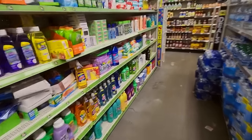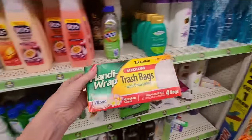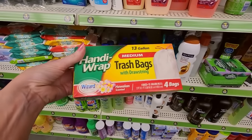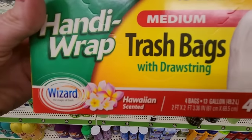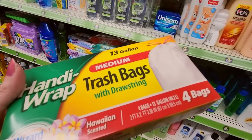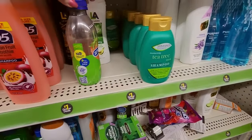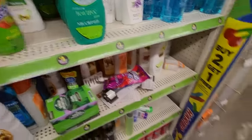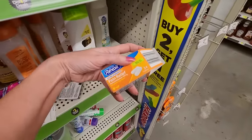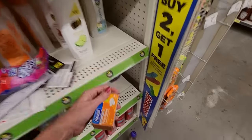Now, if I do find an item that has to be moved, I'll take it and put it up. Like, we have these little trash bags, 13, and these have a drawstring in them. They smell like Hawaii. Look at that. What does Hawaii smell like? I don't know. Well, I'll come back to that. And we have a partially consumed bottle of kiwi strawberry. I'll put that down here in purgatory. We won't worry about that. Somebody opened a package of generic Tylenol, extra strength. We will put that down here too.